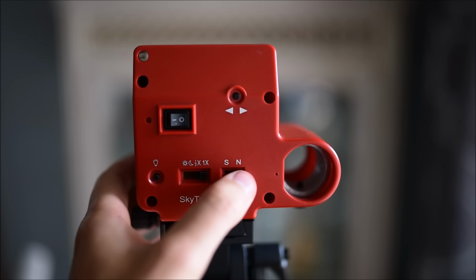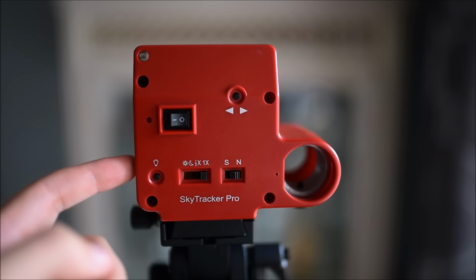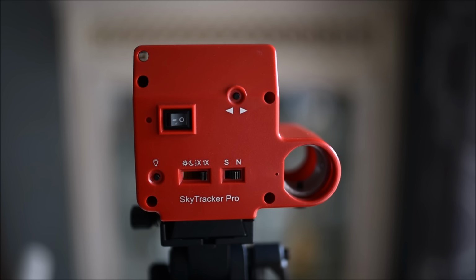Finally, we've got south and north. If you're in the northern hemisphere, make sure you're on N. Southern hemisphere, of course, on S. And that's really all there is to it. Also on the side right here, we've got the USB port, so that's where you're going to plug the cable in to charge it. And that's really all the buttons that are on here.